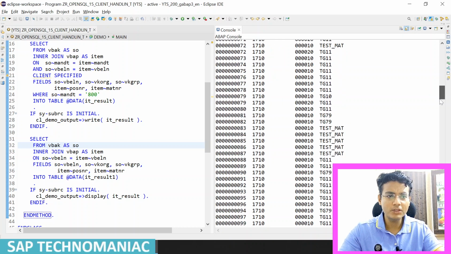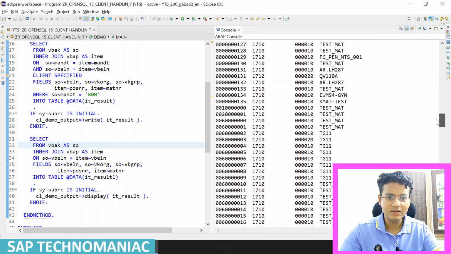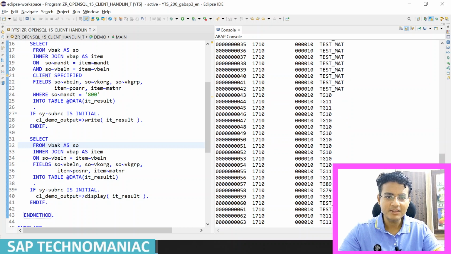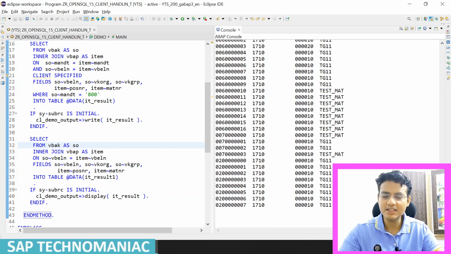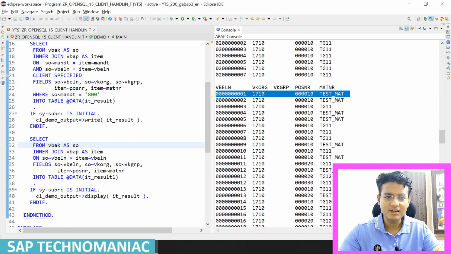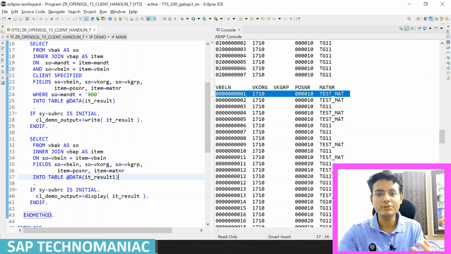If you go to the, there is too much data. Okay, we have test made. I think the same data is maintained, so that is the reason I can see the same data over here. 7 test made, and so there is extra data in the other client, meaning in our current client there is some extra data. In the first client there is less data, not much data is there. Okay, so like that we can specify the client and get the data from a different client.